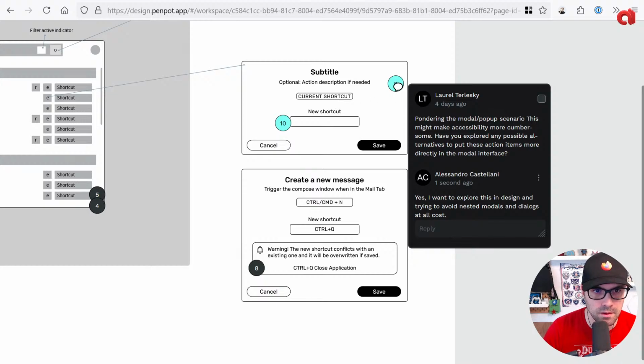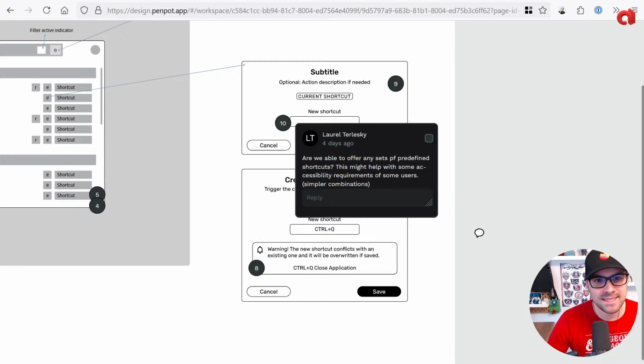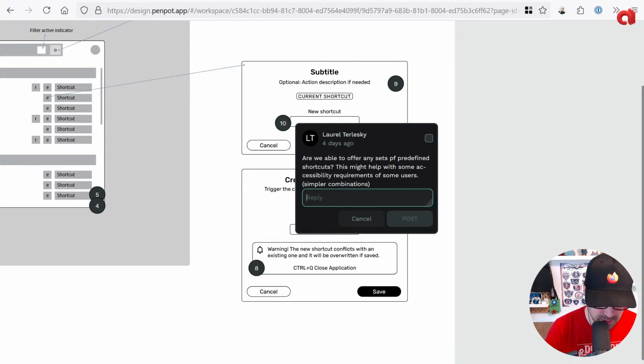Okay, then here, are we able to offer any sets of predefined shortcuts? This might help with some accessibility requirements for some users. No, better to avoid that. Offering predefined shortcuts means that whenever the user opens the shortcut customizing section, we need to check all the shortcuts that are already set, all the overrides, against a list, like a database of suggested shortcuts, and see which one we can suggest.